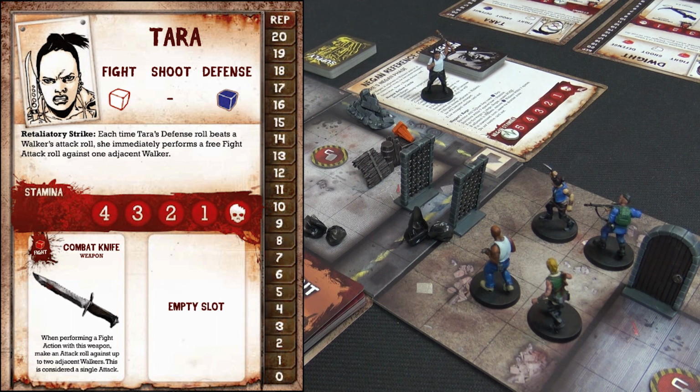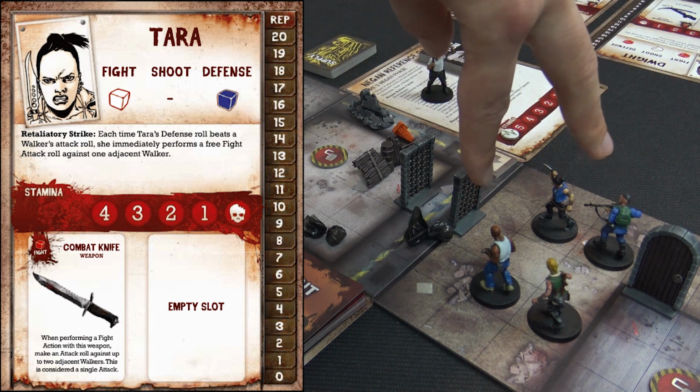Yeah. She's also armed with a combat knife, which gives her an extra red dice, but when performing a fight action with this weapon, she gets to make an attack roll against up to 2 adjacent walkers, and this is considered a single attack, so she rolls 2 dice and takes out 2 walkers. Big arcing swing. Yeah. So I've got John and Laura here.